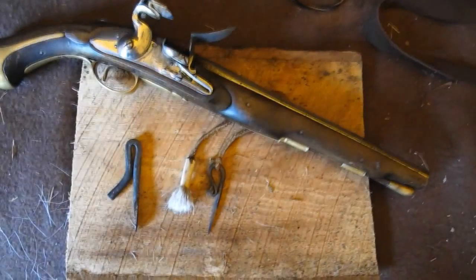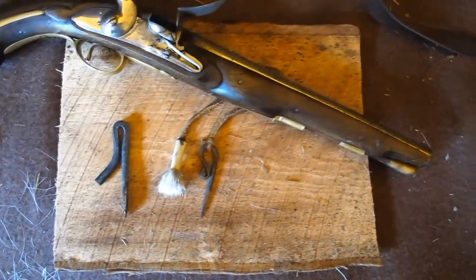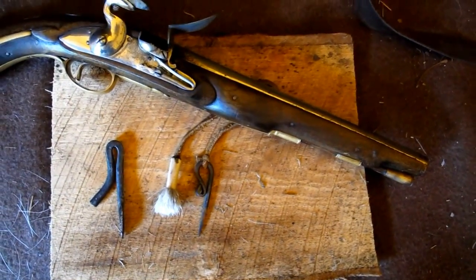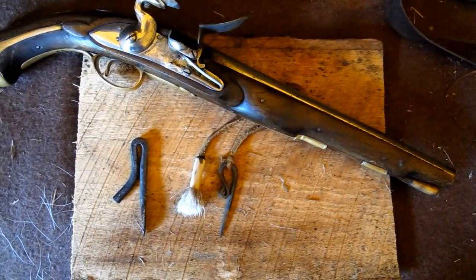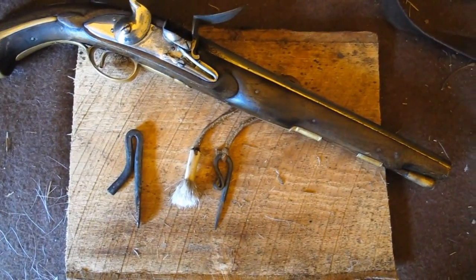Alright guys, we have a turn screw, we have a pan brush, and we have a vent pick. With those three items, we can do a whole lot to maintain and keep our flintlocks firing.